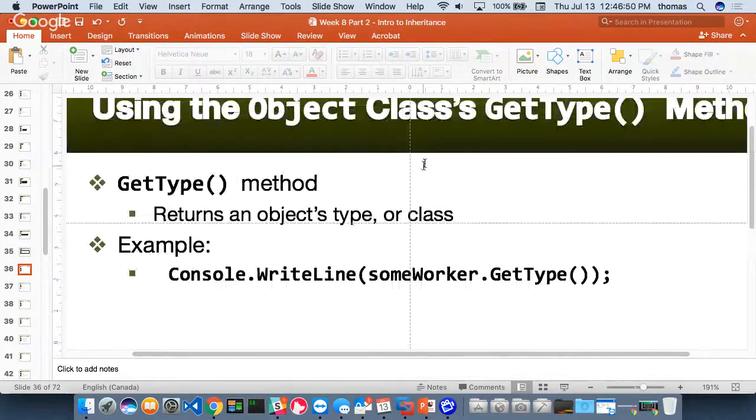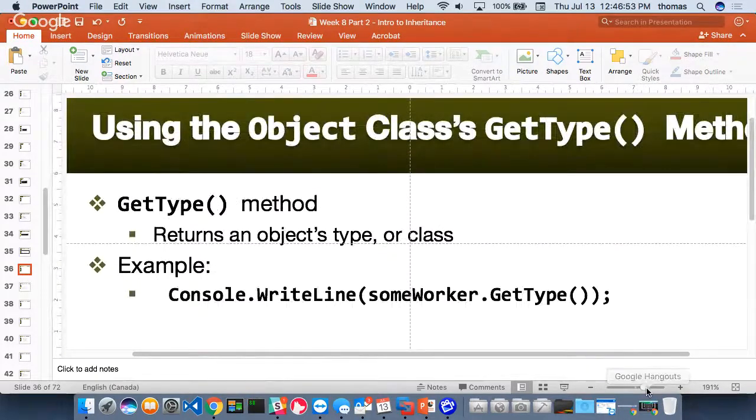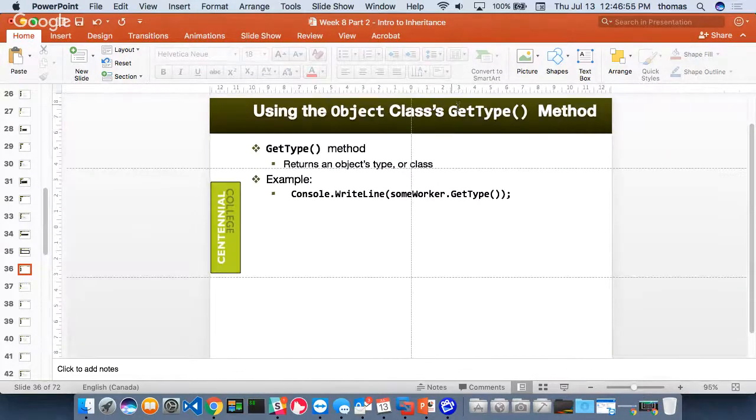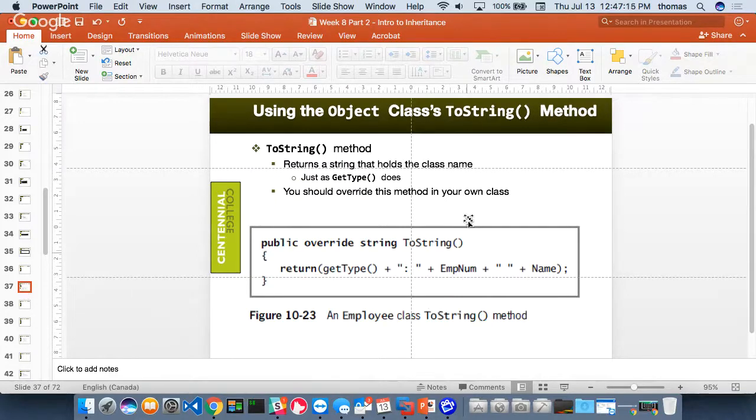So here's some examples of some methods that are the most common. I mean, this is pretty big, but I want to make it so you can see it. So the getType method is something where we can get the type of a particular class. So if I say, for example, whatever the class is, .getType, it'll actually show me the type. What is the class? Where does it come from? What is the class's type? Okay, that's pretty useful if you want to do some comparisons, right?